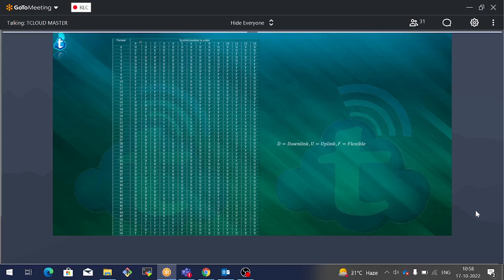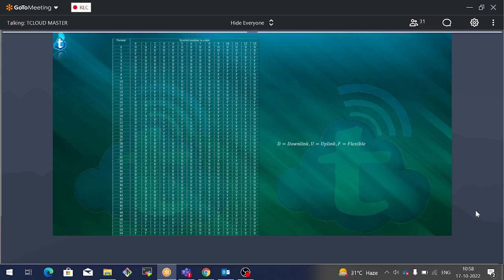Now all these are the symbol numbers in a slot, 0 to 13, and we have 0 to 55 different formats. What are these formats, and what's the meaning of these formats?